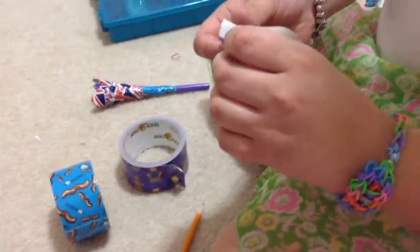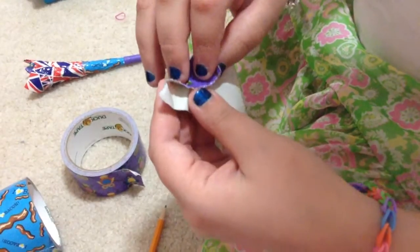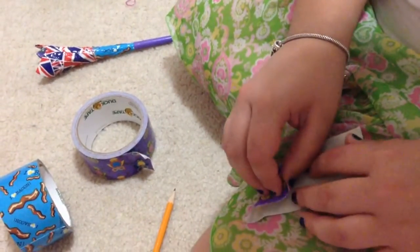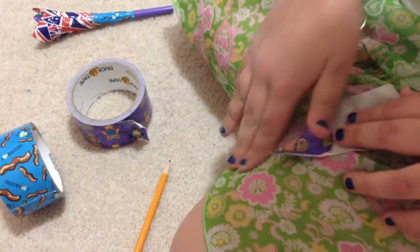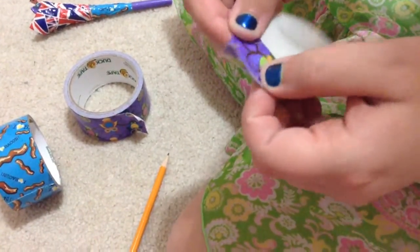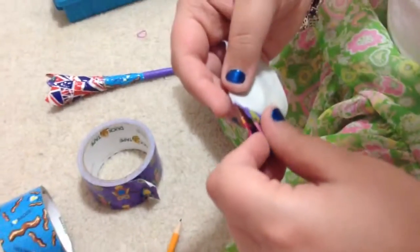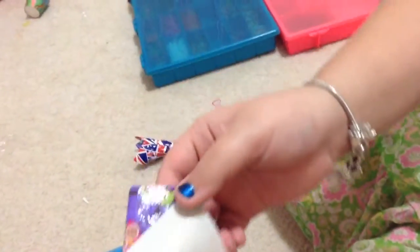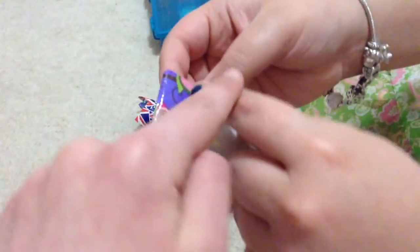What you're going to do is you're going to take it, fold this corner all the way over here. And so there's just a little bit of sticky part right there. I'm going to fold it, and I think I may have done that. Yeah, I did that wrong, but oh well. I'll just stick it here. Okay. Now it looks like this. So she folded the corner over and then folded the corner down.